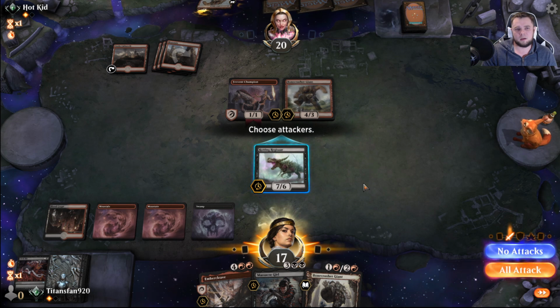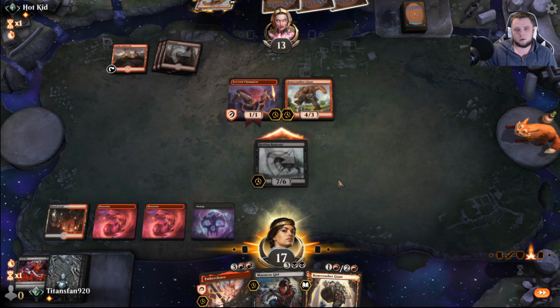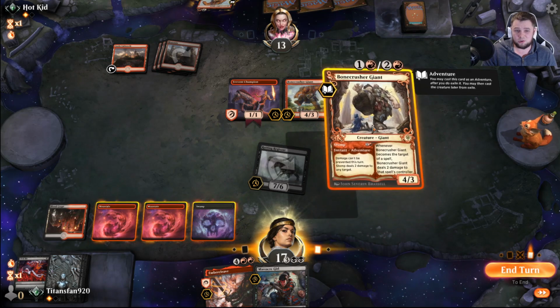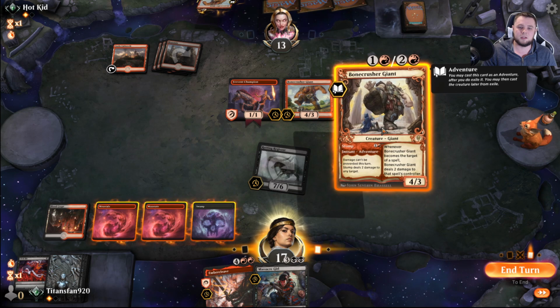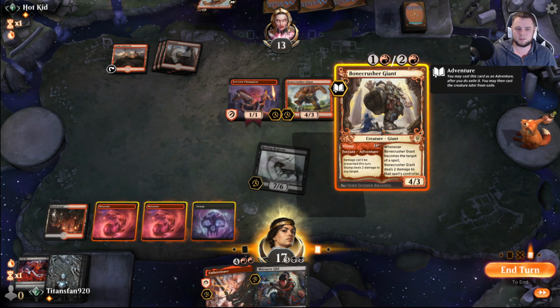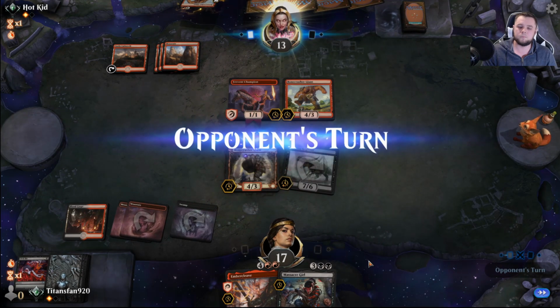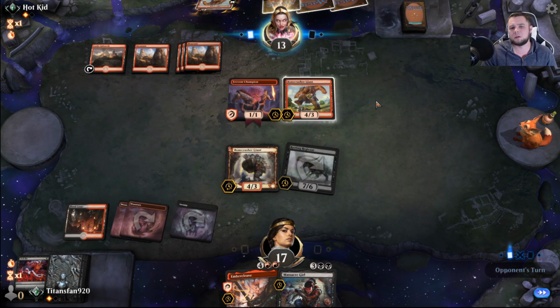Let's go ahead. We got to start getting a clock on somehow, though. And then we just follow this up, putting a Bonecrusher Giant out. That might just be the play, so that way we can guarantee Embercleave swing next turn if they don't kill us. I think that's probably the play here, just play Bonecrusher Giant. See what they do.